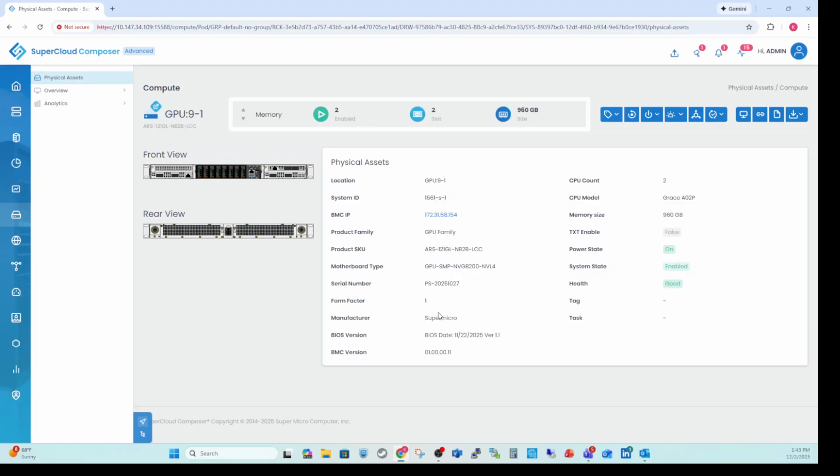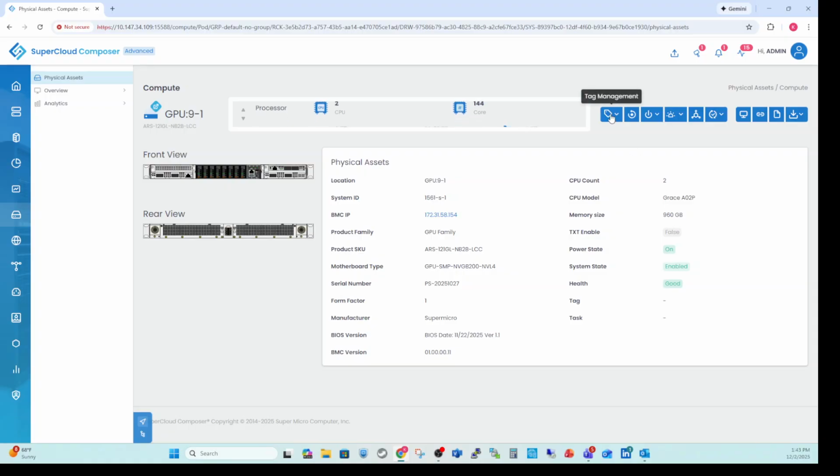And then over here under physical assets, we provide additional information in regards to the product SKU, the motherboard type that we utilize, the serial number, form factor, the manufacturer, of course, is Supermicro, the BIOS version, BMC version, and various different states that this particular server is in. So we have a system state of enabled, the power state is on, and health is in good standing.